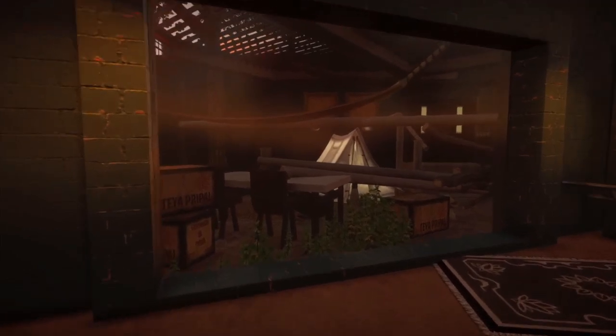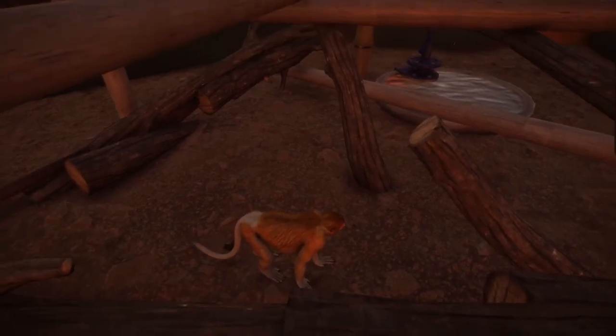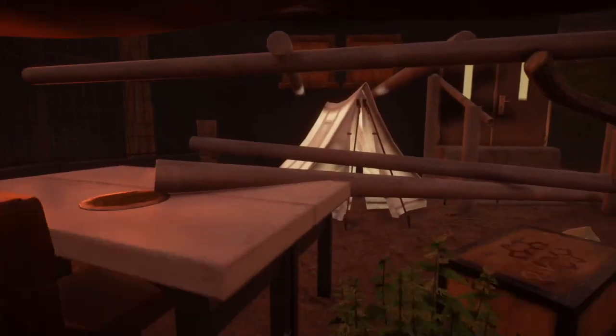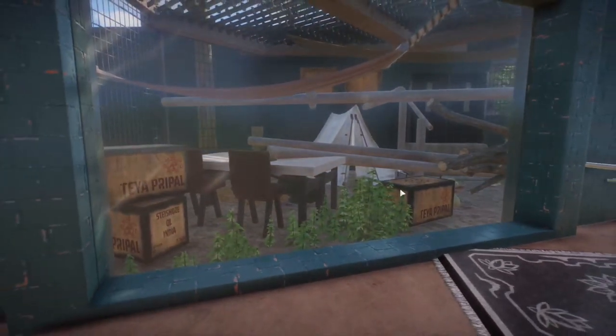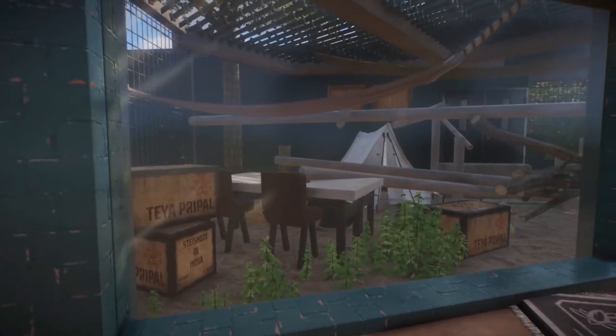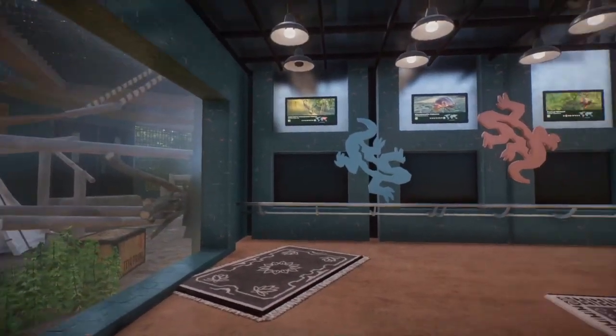Today we have a couple of female proboscis monkeys in here — maybe there was some social issue that rose up so they had to move them in here. It's definitely on the smaller side, but it's obviously temporary. The sort of gimmick with this one is it's themed like a research base camp, so you have all these crates, tables, and a tent. They would make sure everything was monkey-proof so they couldn't rip it apart — but again, it's a temporary exhibit. And then over here we have our three terrariums.